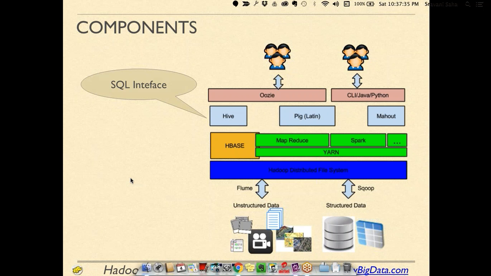Pig's design was so good that even Spark has borrowed the same design while writing its strategy. Okay, the RDD design and everything. So Pig is more or less like SQL, but a little bit simpler than that. You will get to know this. Then comes Mahout. Mahout is a library of algorithms, and anything in Mahout gets executed in MapReduce, and after a while it will get executed in Spark because Mahout's next version will be executing the algorithms on Spark as well. Okay, so Mahout is a library of algorithms.